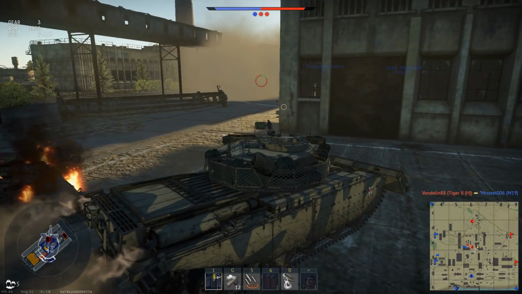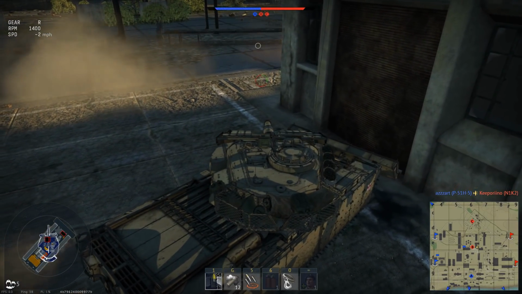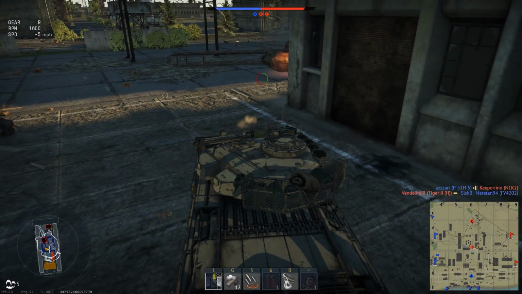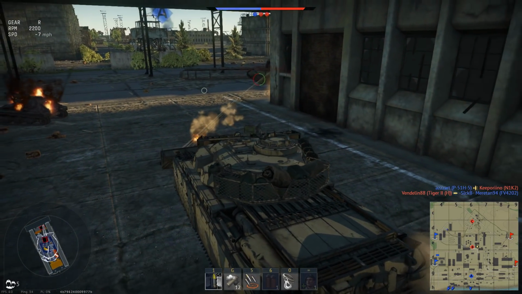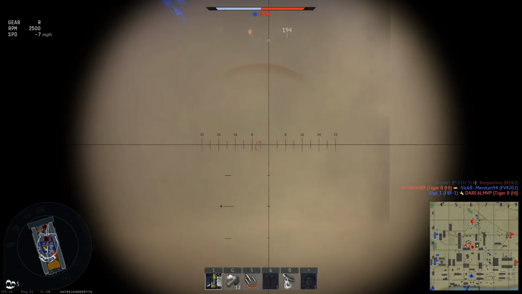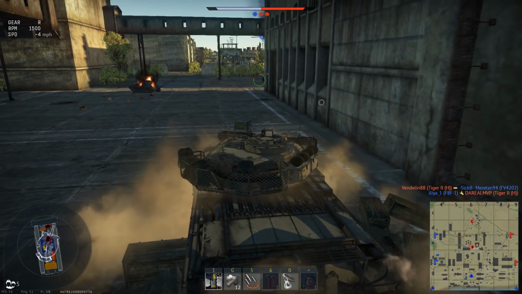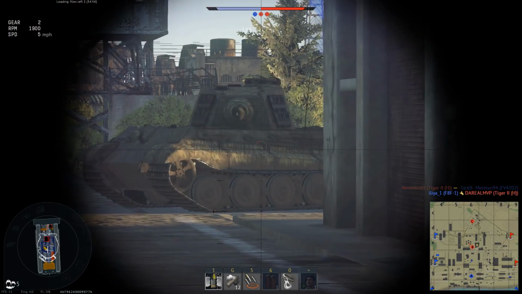Aiming's a problem. I've found getting used to aiming at longer ranges is very difficult. Okay, someone's firing. It's at this point where I realise it's highly likely I will not survive this reload. He's probably going to knock out my gun at this point. Okay, come on. If this can reload, I can kill him. It's highly likely it won't, though. So, that's definitely not good.